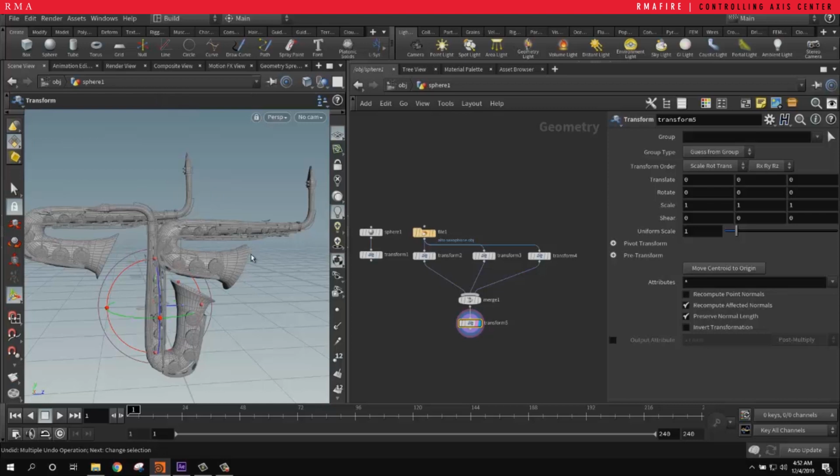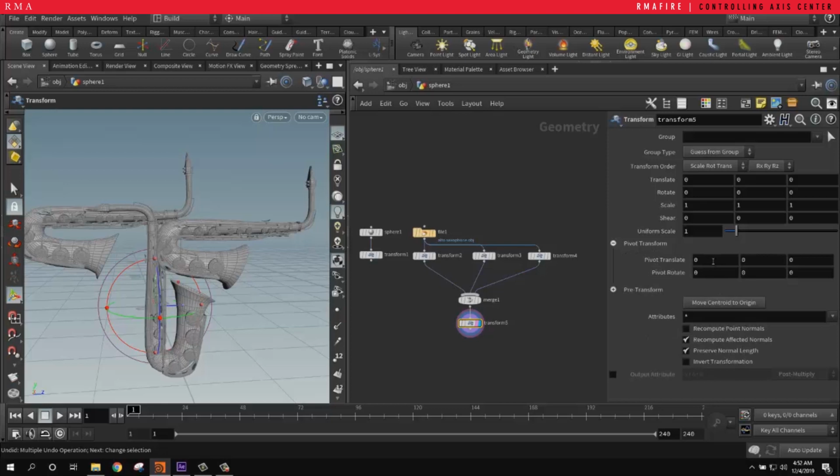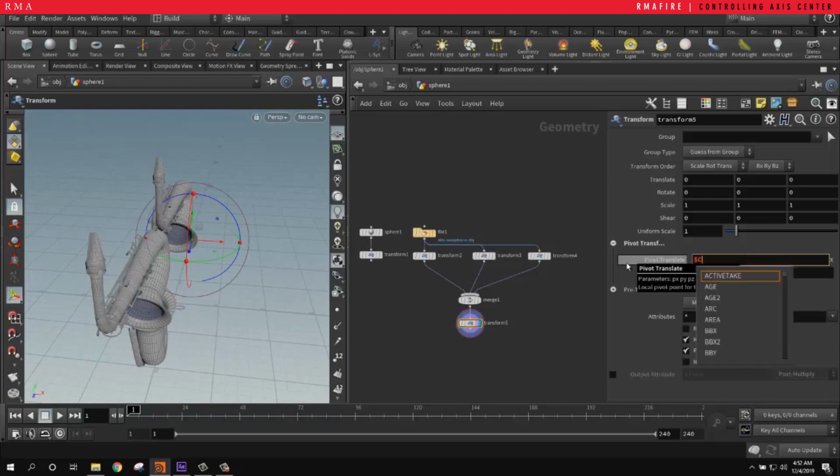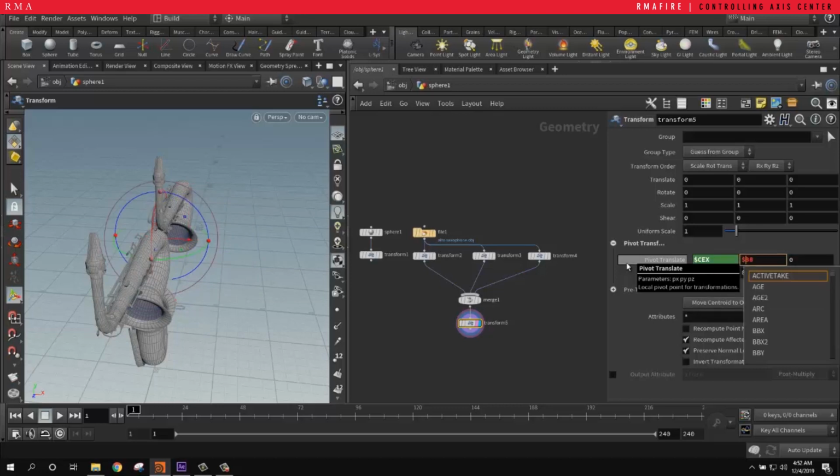So if we've got some configuration or some sort of scene or something, it wouldn't necessarily be ideal. So I'm gonna come here to my pivot transform, and I'm gonna show you guys two things. First thing is that we can also tweak it here. So we can come in here and move our centroid to the center manually. Not recommended, because that's totally just eyeballed. So we're gonna do $CEX, which means center to the X, that just centered it to the X.